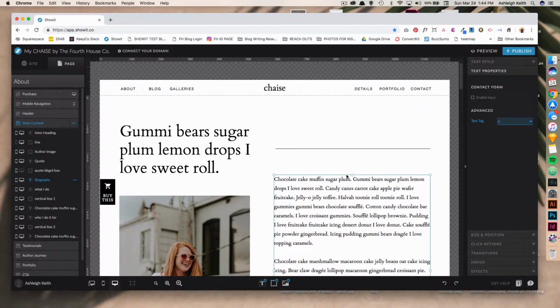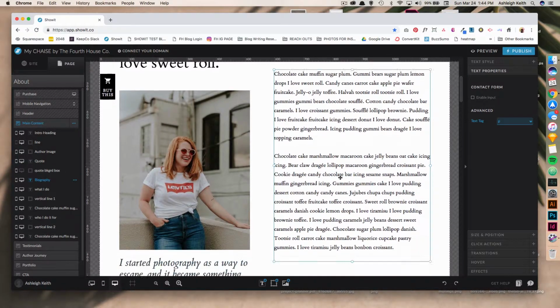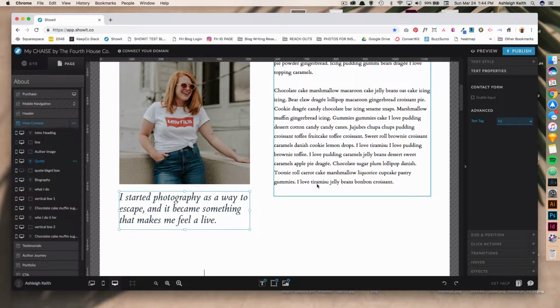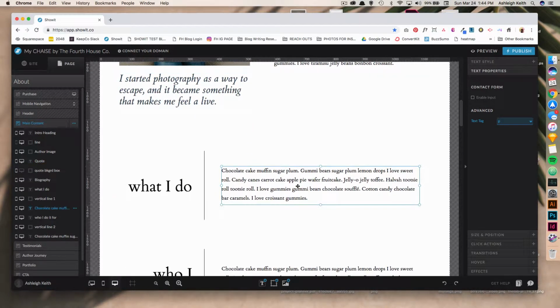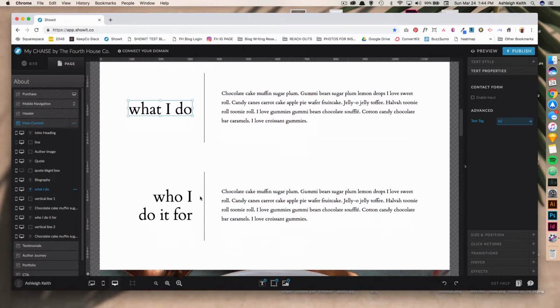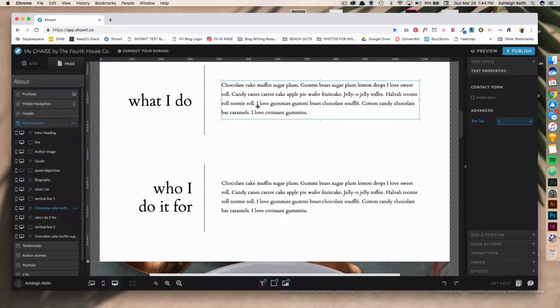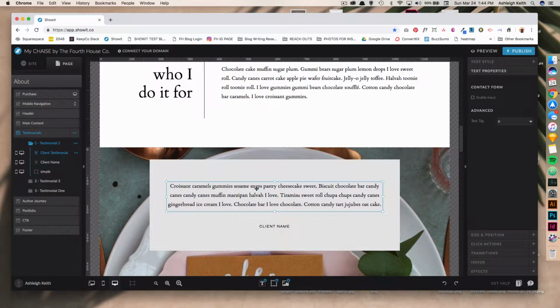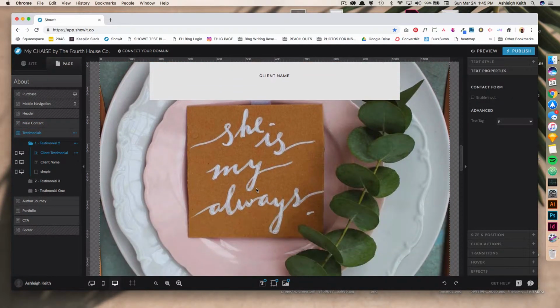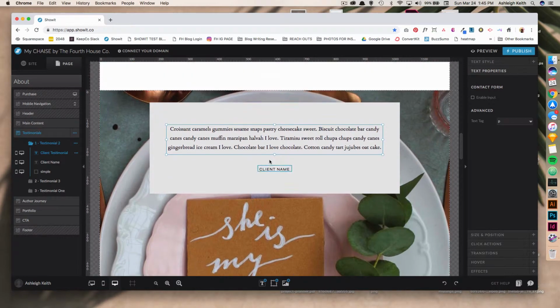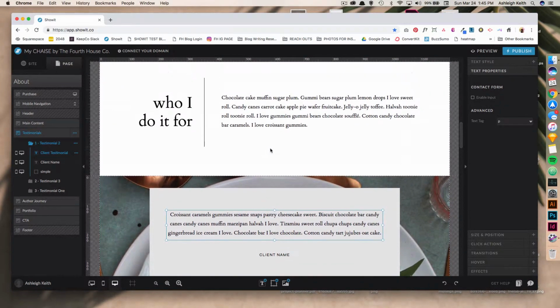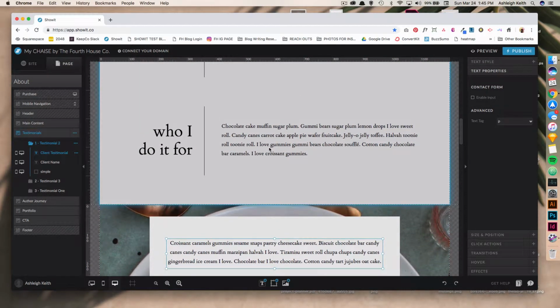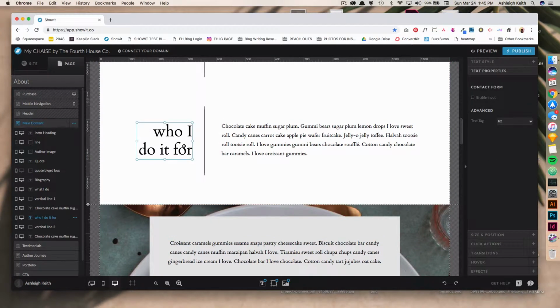But go through and set a text tag for every single thing. So you see I have a bunch of H2s. That's an H2. Here's a paragraph. Here's another H2, another paragraph. You're just sending signals to search engines that this is paragraph content, or here's an H2, look at it first.